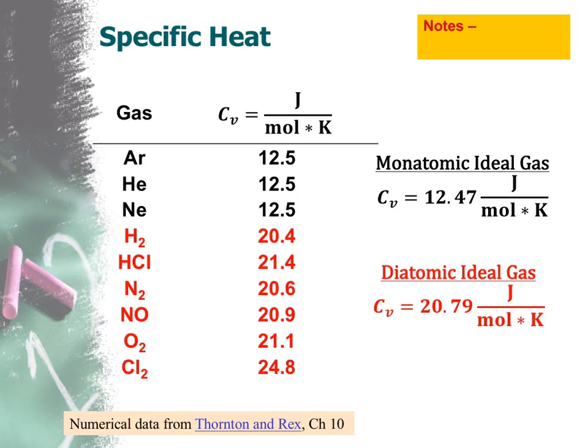The diatomic molecules, like hydrogen, HCl, hydrochloric acid, nitrogen, nitrous oxide, and oxygen, those behave pretty similar to a diatomic ideal gas, but you can see that some of them are starting to get higher than that. Now, I'm not an expert in this field, but I get the feeling I understand why. Because there actually is another degree of freedom that we did not look at for a diatomic molecule.